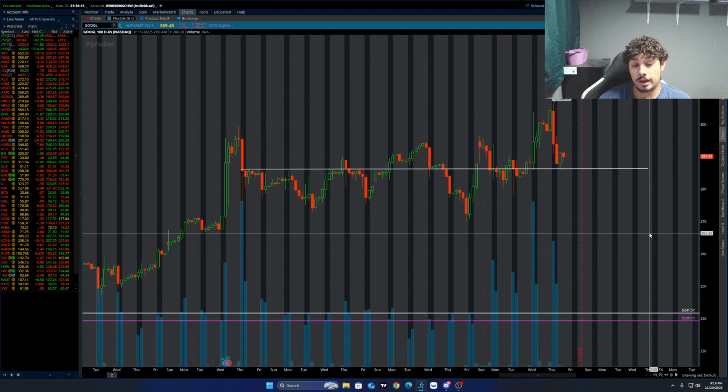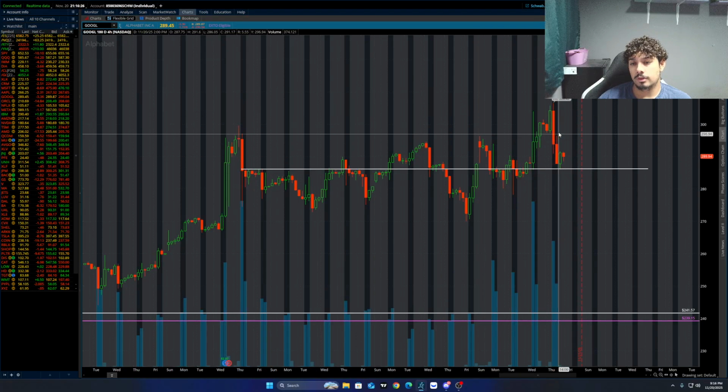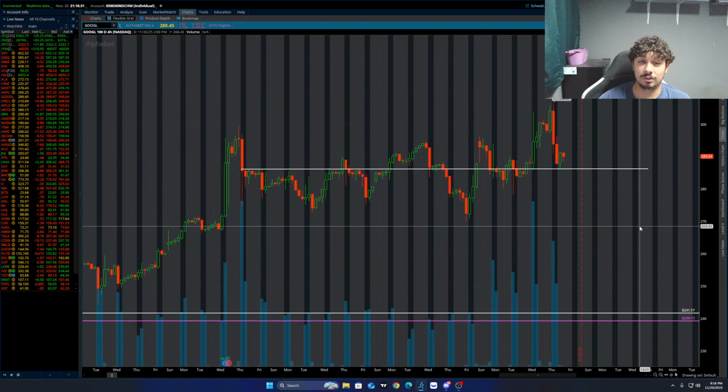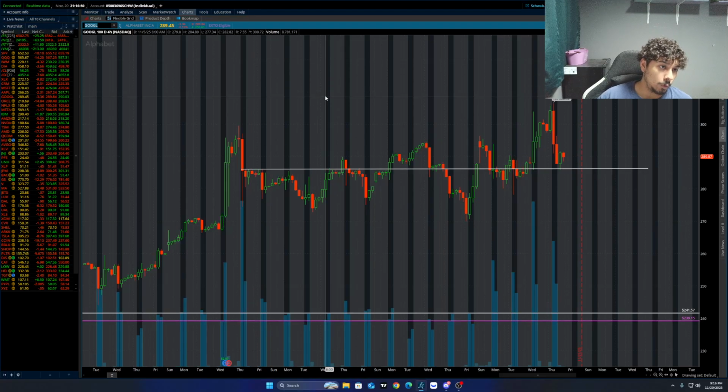However, all the other tickers that we've seen so far have been well below their supports, and this one is above its support with just a tiny intraday bar. I mean, this is still a lot. 306 to 287. That's a huge move. But compared to the other ones, this one seems to have a good amount of strength because it's still well above its support level. But this could break down. This could break down or not.